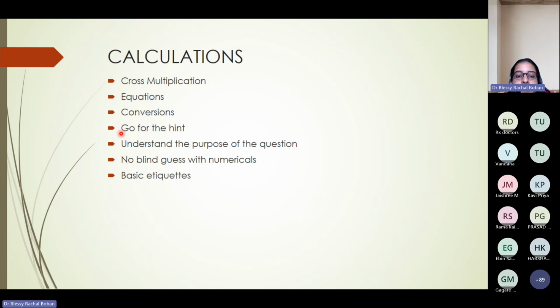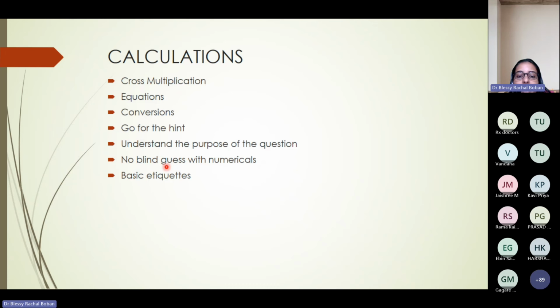You cannot mix up units. And in questions, you have to go for the hint. Sometimes they may give a concentration like 5 mg per 100 ml. So you have to go with such a hint to start the steps. And unfortunately, in the exam, they are not providing any rough papers or pen, pencil for written calculations, but desktop calculators will be provided. What you have to do is the basic thing: do every problem stepwise. Then after a few practices, it will automatically get into your mind for mental calculations.